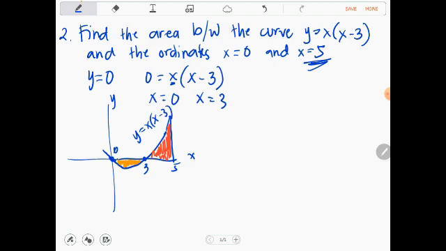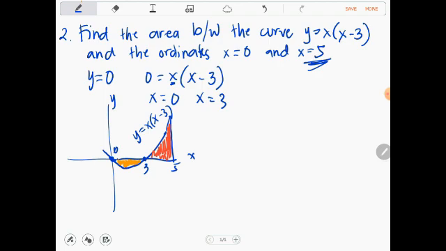From the graph, we can see that we need to calculate muna the area of A between the curve. So, unahin natin yung area ng A, yung yellow, and the x-axis and the ordinates x is equals to 0 up to x is equals to 3 first. Because, maghihiwalay siya na area. So, hindi natin siya pwedeng unahin from 0 to 5. Since yung ating point ng graph ay naglay sa ating x na 0 at saka x na 3. And that we should expect this integral to give a negative answer because the area is solely below the x-axis. So, yun pala yung key points doon.